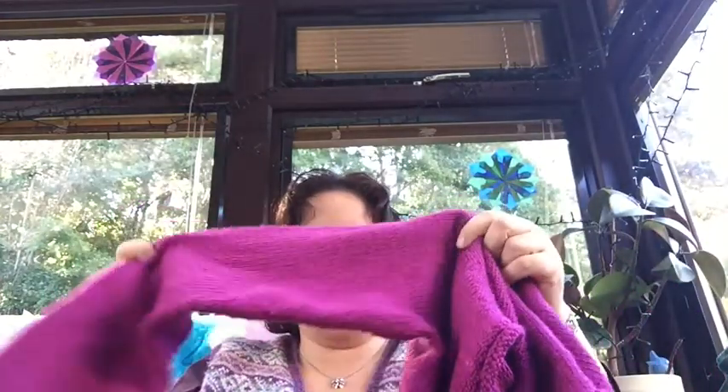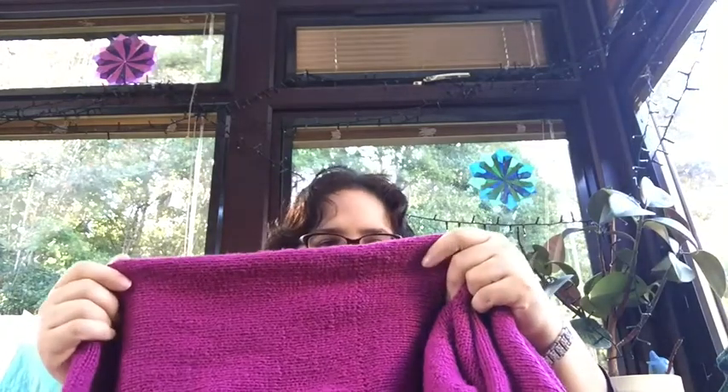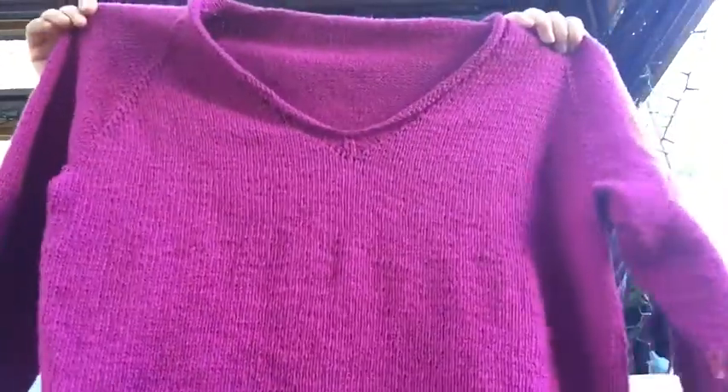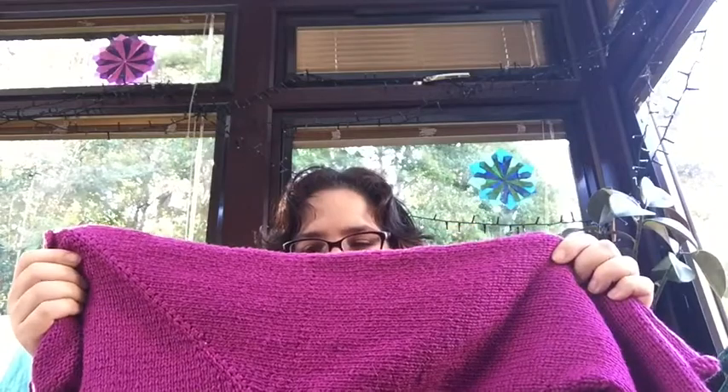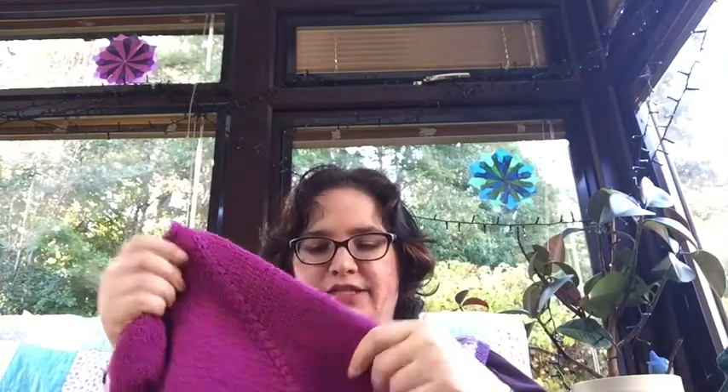This yarn, which has been discontinued, is Sublime Eevee, which is a poofy cotton yarn that I really like working with and wearing. I will be able to wear it and I will be snuggly. I have a different pullover that I knit in the ice blue colorway of this yarn that I never wear — it was my sadness costume for Halloween one year. I never wear it because I'm worried my children will talk to me with spaghetti hands or ketchup fingers or chocolate smoochies. With this one I won't have to worry quite so much because it's not going to show the dirt quite as much. I really want to work on it, but I know I can't knit too much or I might trigger another flare-up in my hand.